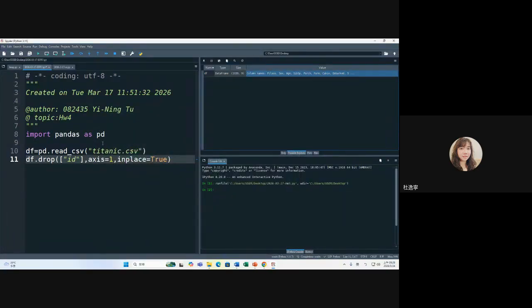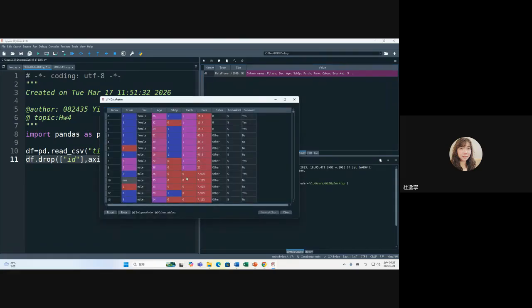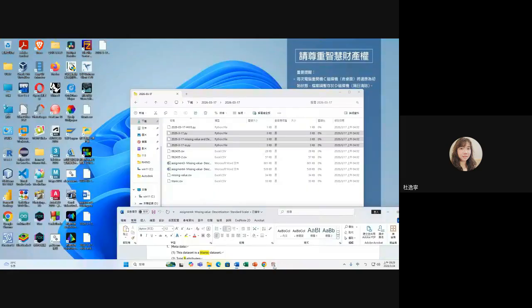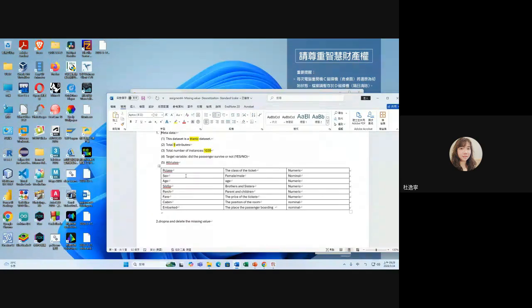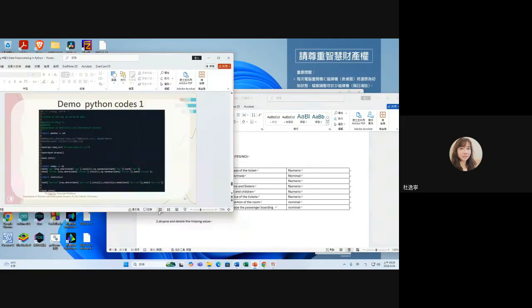Oh, okay. So there is no passenger ID in this data set. Okay. So this part, Pclass, Passenger ID. Okay. And then the next part, we didn't have to remove because the original data set has already removed it.